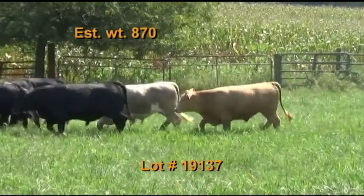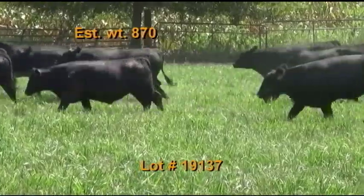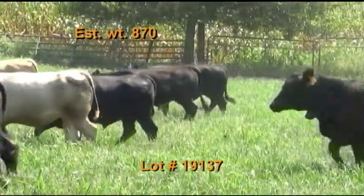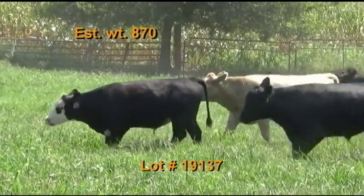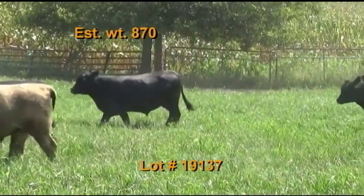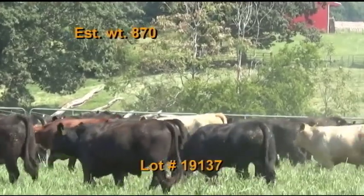Lot 137 is Ray Farms, Tullahoma, Tennessee. 54 steers, estimated to weigh 870. Grade 95% number 1s. There's 41 blacks, 9 Charolais, and 3 red baldies. These cattle are on pasture and hay plus wet distillage and 2.5 pounds of ground ear corn with Pro Solutions mineral with Rumensin. They've had a Pyramid 5 Presponse, Pyramid 5, and a Barvac 7 vaccine, dewormed and deloused with Eprinex. These cattle will be penned the morning of the weigh up.